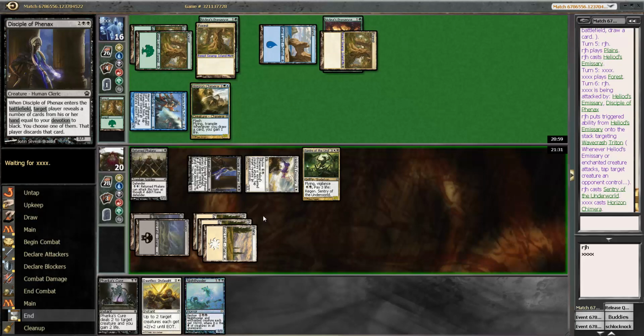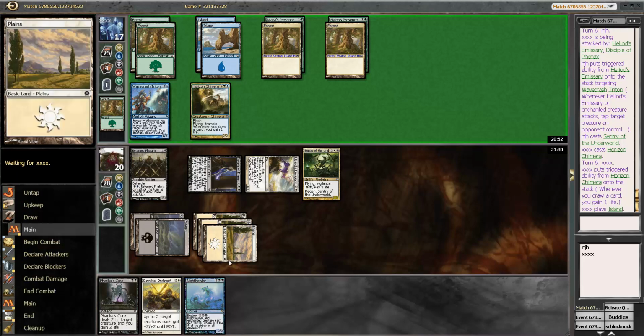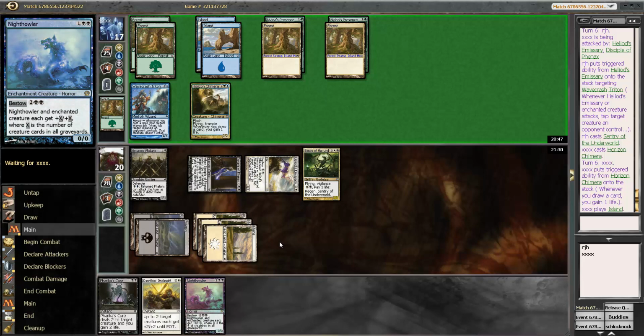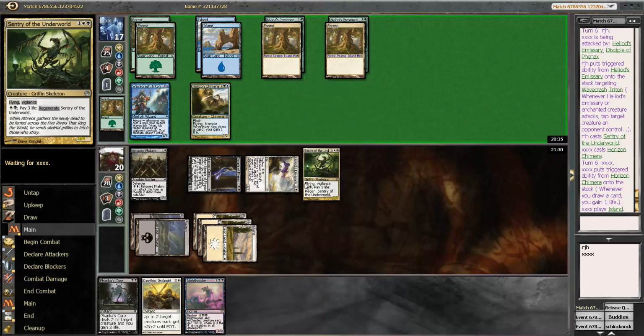There's the Horizon Chimera, which will take a Pharika's Cure pretty handily. And then this guy can start doing something. Oh, my Sentry. Griffin Skeleton. We need a Griffin tribal deck. I think that is the next tribe that we should see. Bunch of flippy flappy tribal griffins. Oh! Stretching.